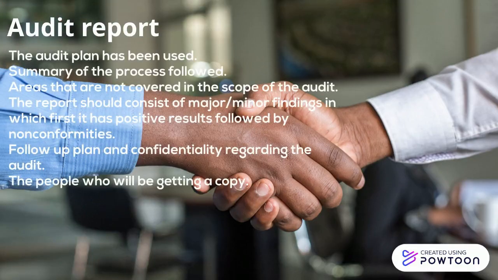Audit report. The audit plan that has been used. Summary of the process followed. Areas that are not covered in the scope of the audit. The report should consist of major/minor findings, in which first it has positive results followed by nonconformities. Follow-up plan and confidentiality regarding the audit. The people who will be getting a copy.